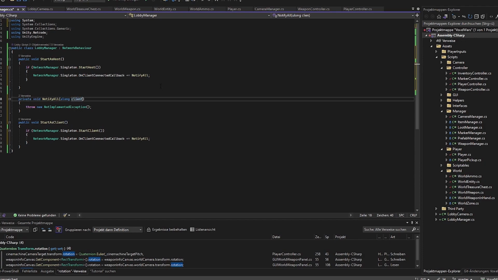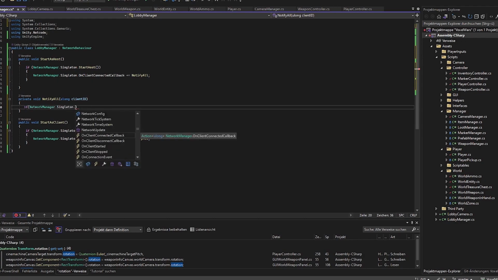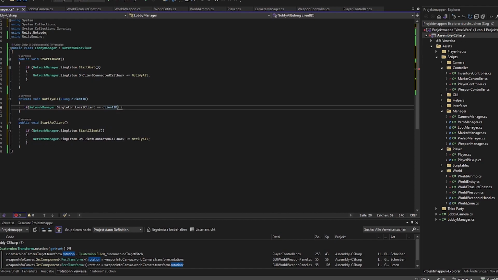I just call this the client ID, and then I can do a quick, super little security check, which is checking if the actual ID is my ID. So we just check the local client ID, if this is the same one as my client ID.